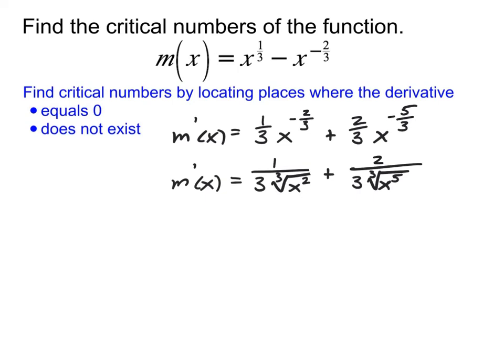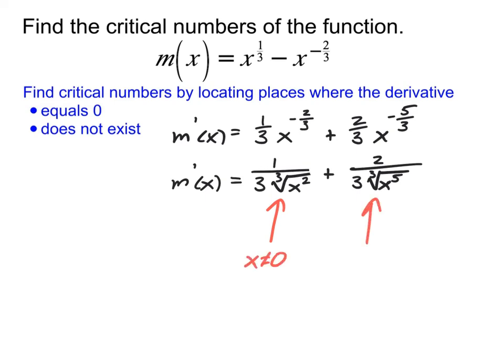They're odd roots, so we don't need to worry about that. So the other way that we can end up with it not existing is if we try to divide by 0. And since x is in the denominator here, it is possible to have us divided by 0 if we aren't careful. So if I take a look at this term, what would I have to plug in for x in order for us to be doing 1 divided by 0? Well, it'd have to be 0, because 0 squared is 0, and the cube root of 0 is 0, and 3 times 0 is 0. And so here we can see that x cannot equal 0.